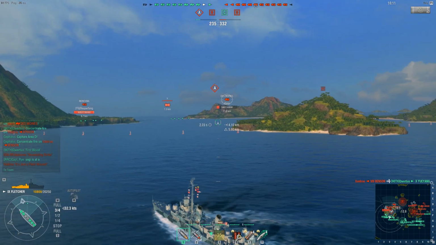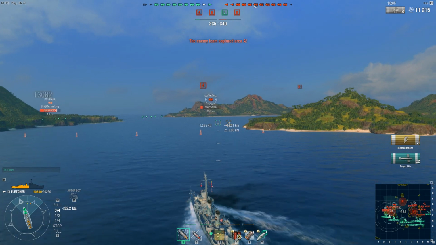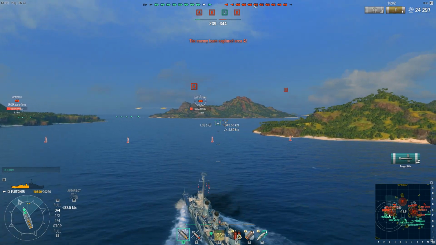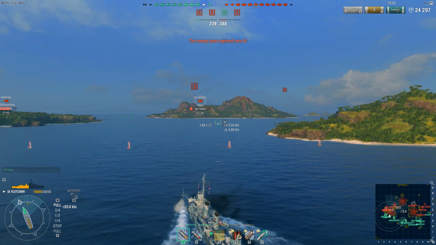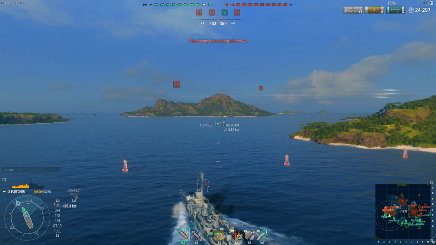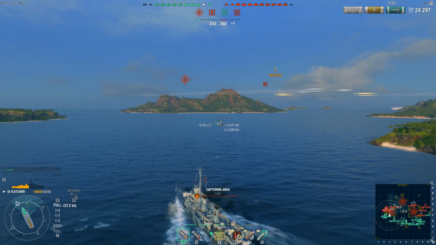My team has managed to lose a cruiser and a destroyer. The enemy team has lost 1 of their destroyers. So both teams are currently at 2 destroyers, with me at half health. Now the enemy team has secured both the A and the D cap point. So this is going to put them in a points advantage here as they're going to be able to gain points at triple the rate of my team.